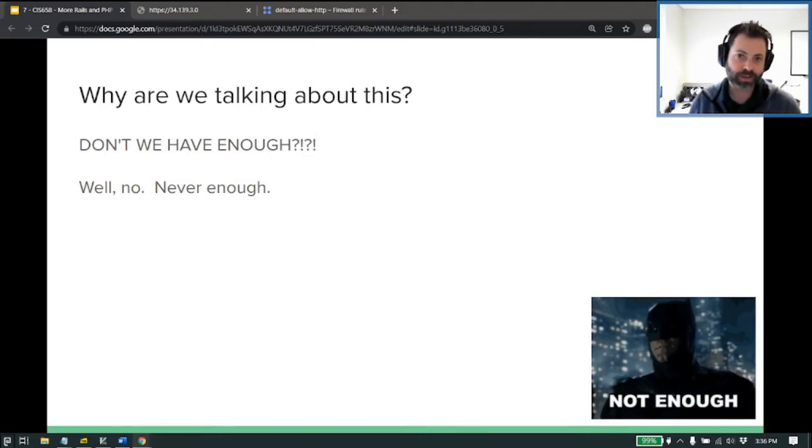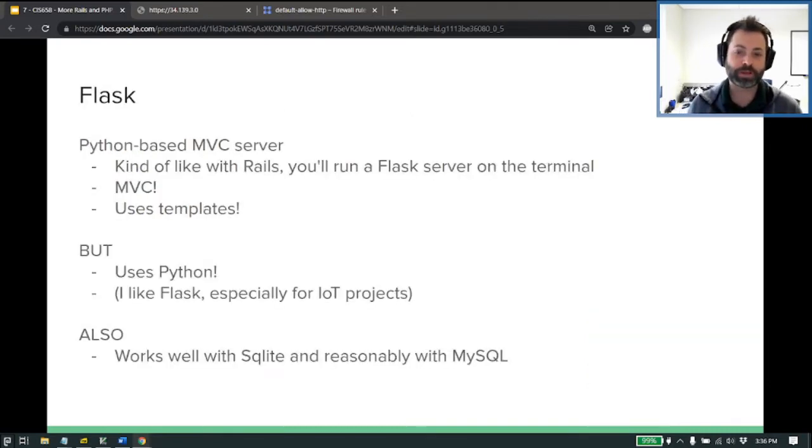So again, just to set context here. Why do we care about another framework? Isn't Rails enough, or isn't PHP enough, or isn't .NET enough? There's going to be a use case for everything, right? People like Python. People like efficient, lightweight servers. Flask is perfect for that. And again, there are going to be many, many architectures out there. It's just going to be based on what you like, what you want to use, and what your company or project requires, and so on and so forth.